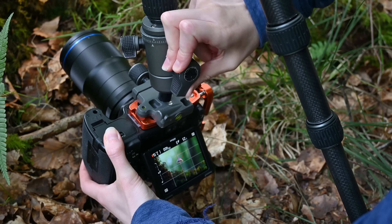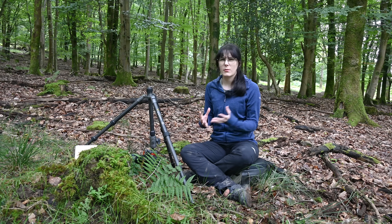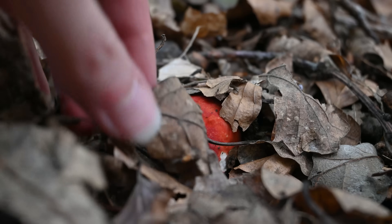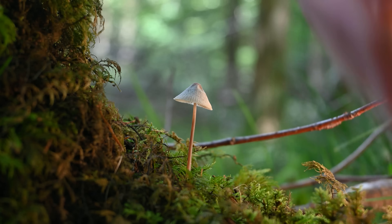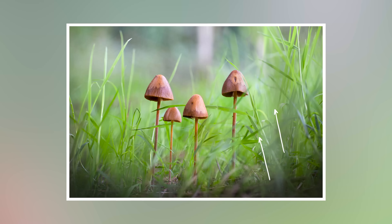I really like these translucent caps on these mushrooms because if you use an LED light and bounce some warm tones — even cool tones — on the cap, it can create orangey, even pinky and purple colors, which looks very magical and ethereal. One thing I'm learning in my fungi photography is gardening. Usually with landscape photography I don't touch the scene, but with macro photography you do need to garden around your subject — behind it and between the subject and the lens. This removes distracting elements and simplifies the scene. It's amazing how the tiniest blade of grass in front of your lens can really draw your eye in an image.